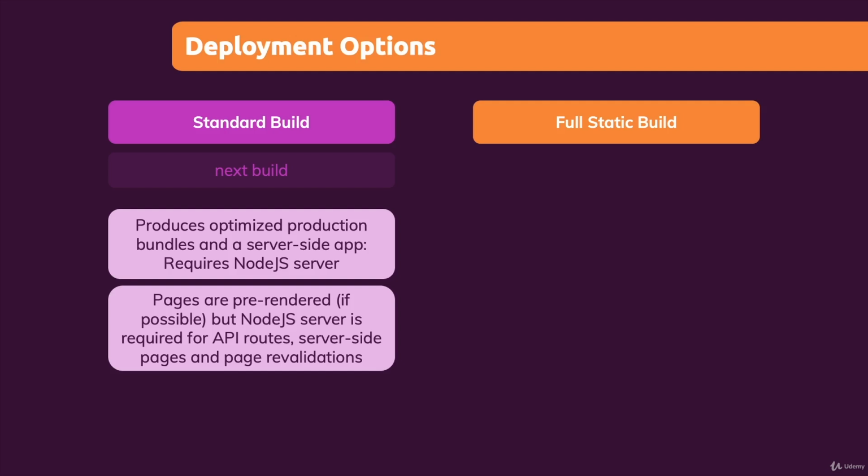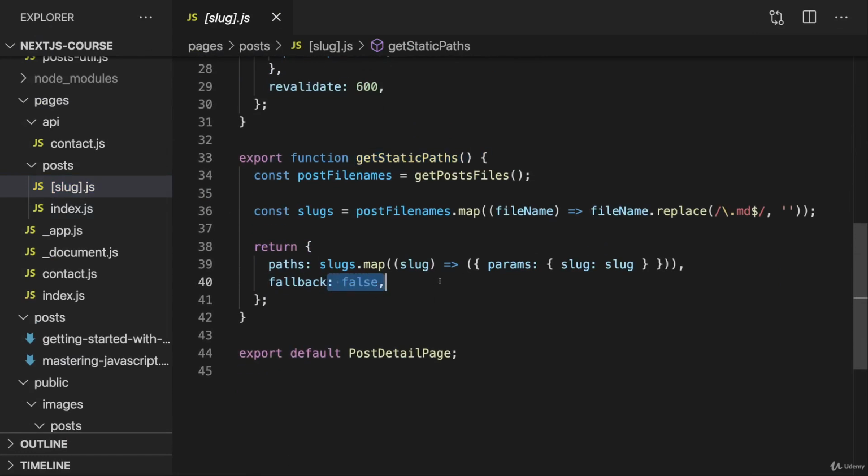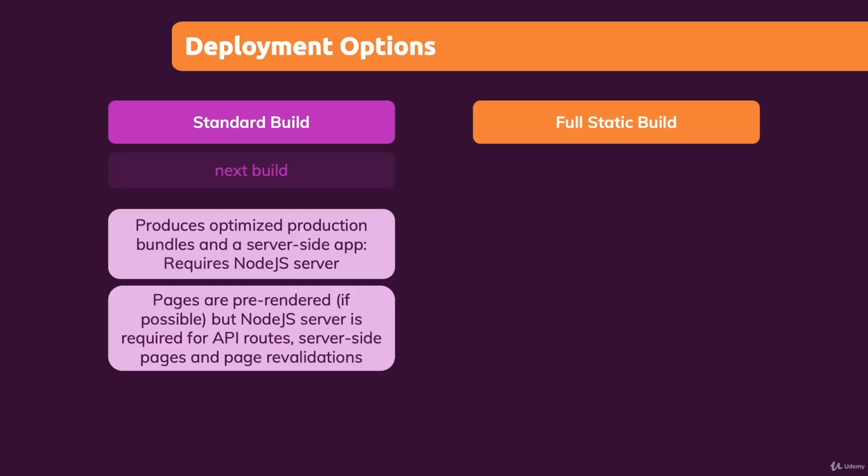You also need a Node.js server for dynamic pages with get static paths if you have fallback set to true or blocking, because then some of the pages will be created on the fly when requests are reaching the server. And you need a server that is able to do that as well. So that is why you need a Node.js server for running the output next build gives you. And that has implications. It means that when you deploy that output, you need to deploy it onto a host that is able to run Node.js.